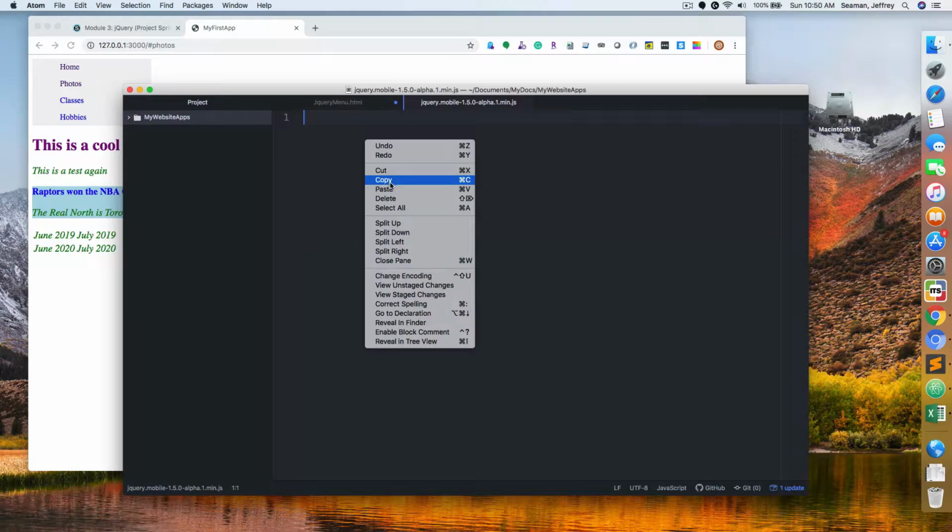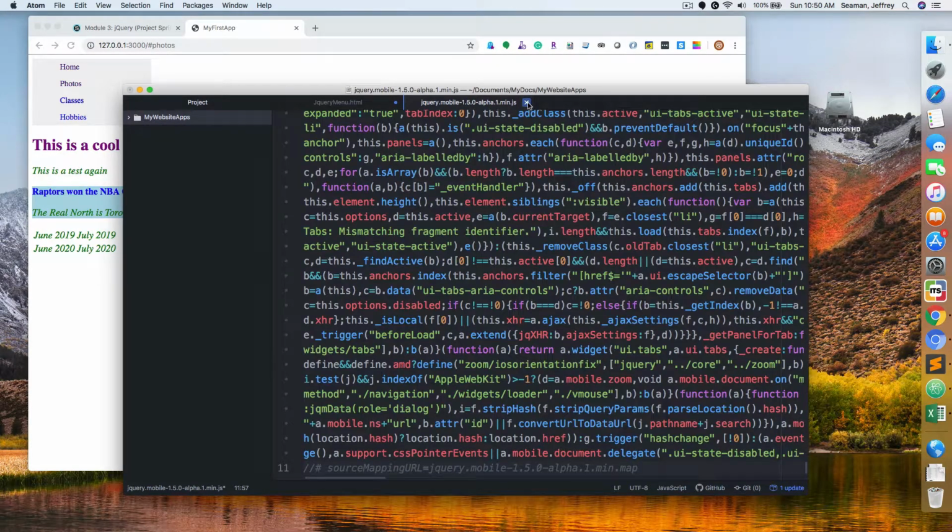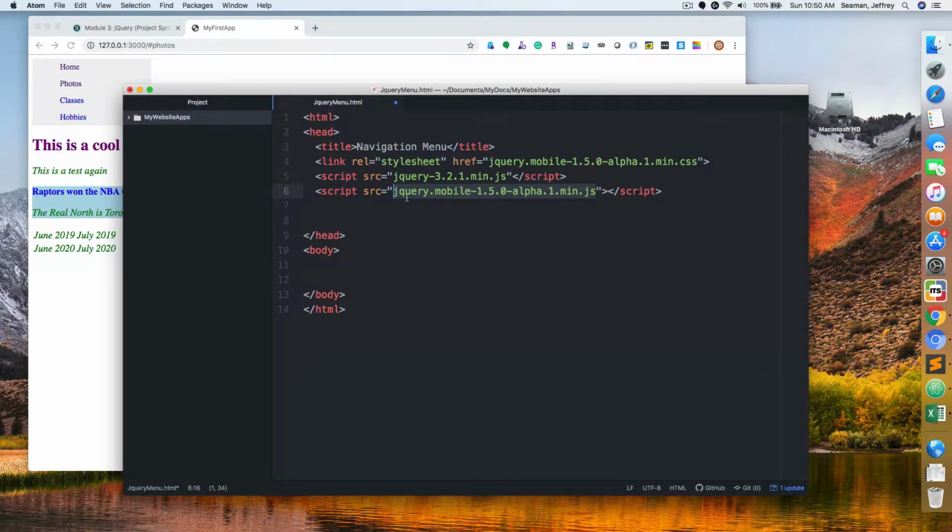So I'll paste the code in here, close it, there we go. So now this references stuff that is out there working. All right, great.